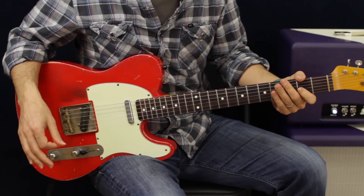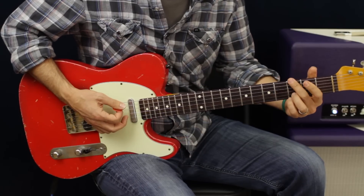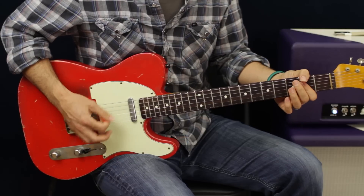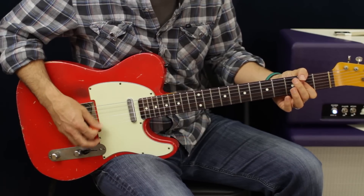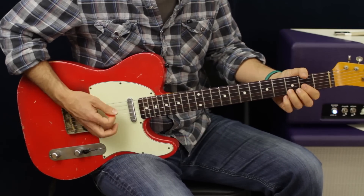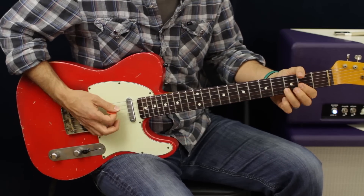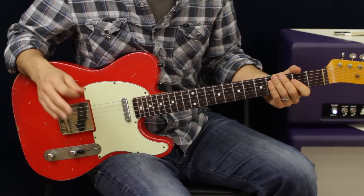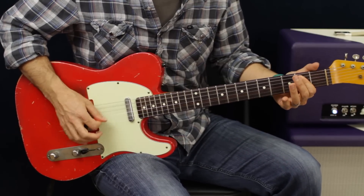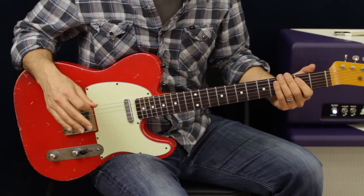Back into the solo riff — from there we'll go back into the chorus progression. So what we did was: B minor to G to D. After I hit the A I can count one, two, three, four — and I'm going to do that three times. From there I'm going to go straight to an E chord — you can do one finger — and I'm just doing two groups of eight: one through eight, one through eight.